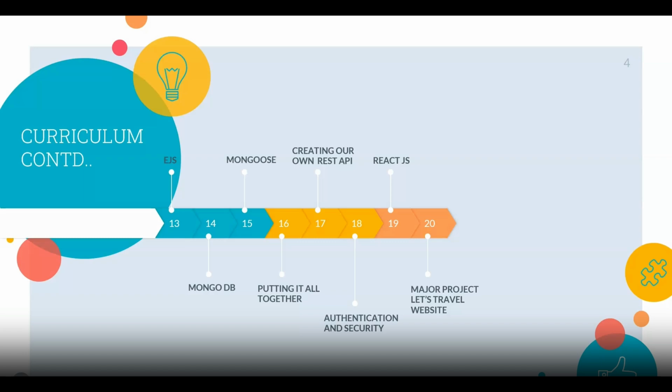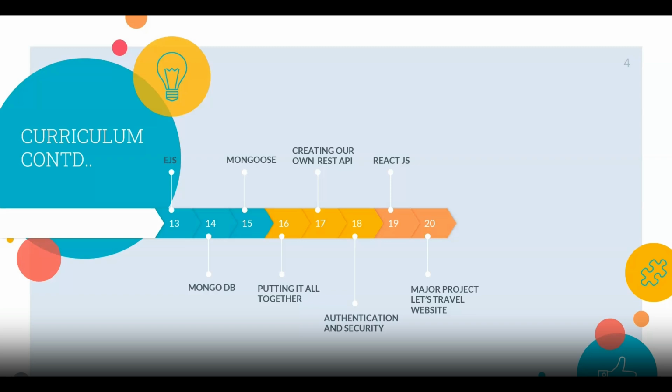After that, we have MongoDB. So in this, we will see how we can interact with our MongoDB database and how we can perform CRUD operations, that is create, read, update and delete inside this MongoDB database. After that, we have Mongoose. So in this Mongoose section, we will see how we can interact with our MongoDB database via Node.js through Mongoose.